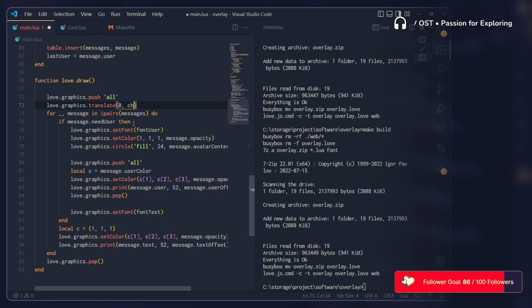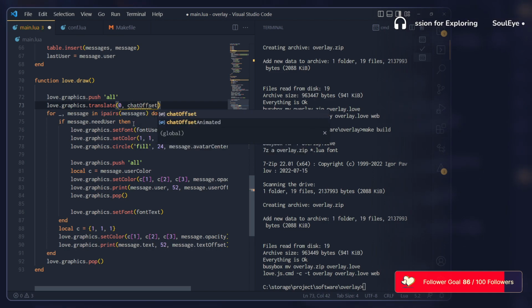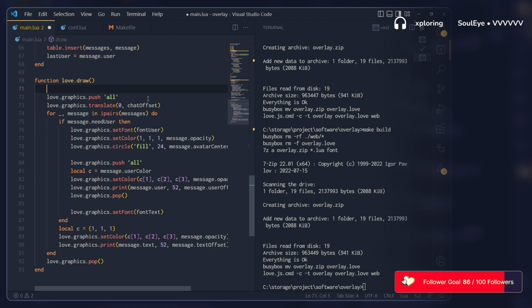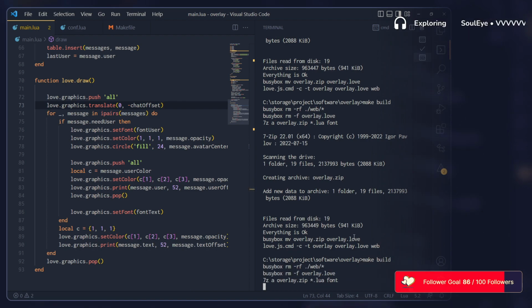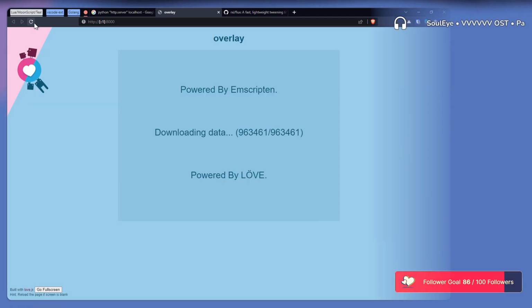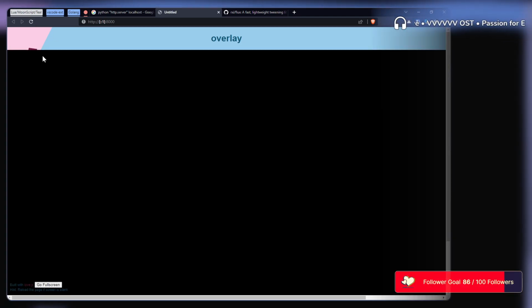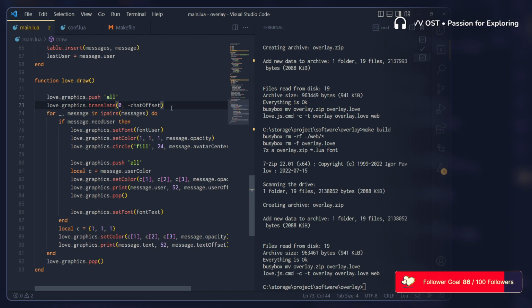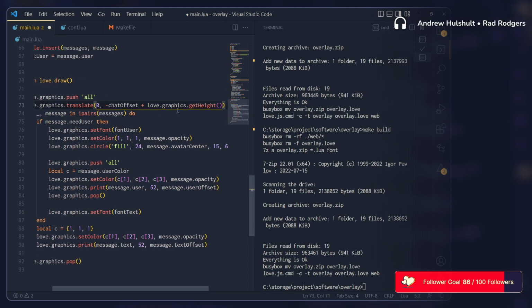Okay, if I do this, I want to move this up, so that's going to be negative. We should just not see the chat here now. Yeah, because it's drawn above. We add the height of the canvas.